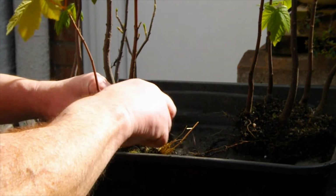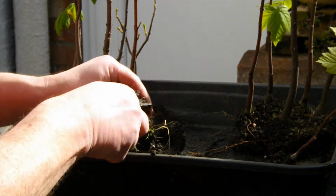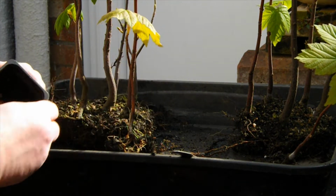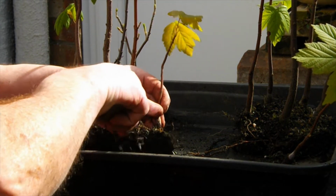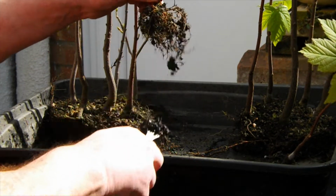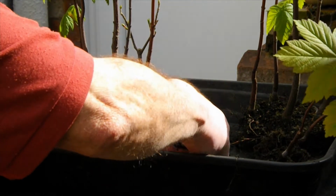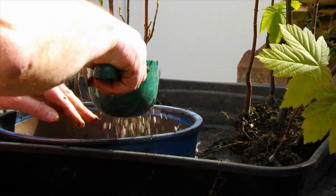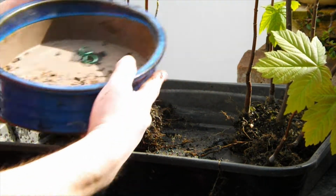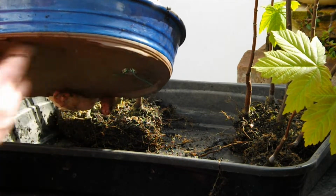Might be a bit too late to ideally do this repotting, but I think we'll get away with it. Right, there's one tree. And the one I didn't lock the leaves off. There's the other one. So we should be able to get those fitting in nicely. Right. Let's pile up some soil around the side. Oh, better make sure I look for the front of the pot. That side I think is the better side, because that side we have slight mark up here, looks level on the feet. That looks level. Right, we'll go for that side.